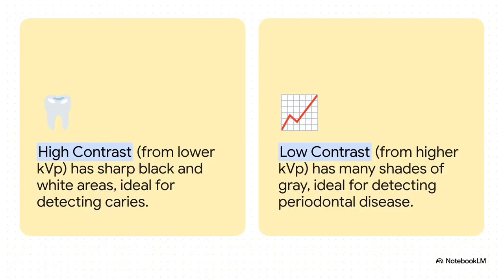So why would a dentist even want to mess with the contrast? Well, it all depends on what they're looking for. A high contrast image gives you these really sharp, distinct blacks and whites, which is perfect for spotting a cavity. But if you're looking for something more subtle, like bone loss from gum disease, you actually want a low contrast image with lots and lots of shades of gray. The tool has to be tailored for the job.